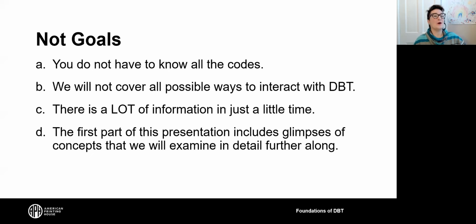So if, as we're talking about file types, I do something and you feel like it whizzed by and you're reaching out after it going, wait, what did you just say? What did you just do? Please feel comfortable that we are very likely to return to the thing that you just got a glimpse of in the first part of this presentation.